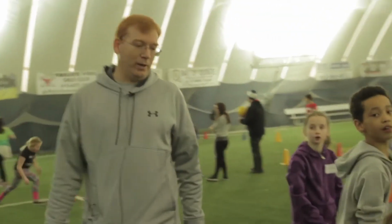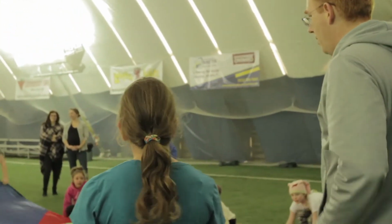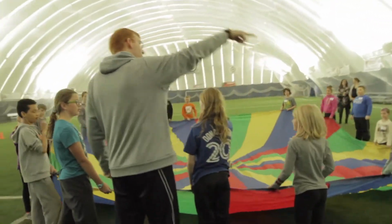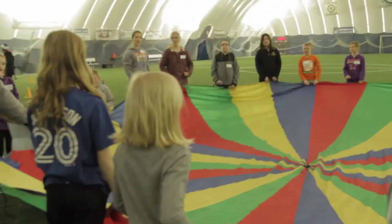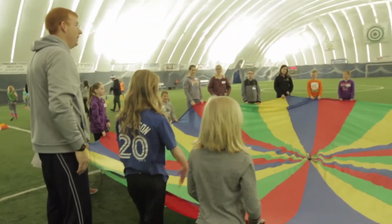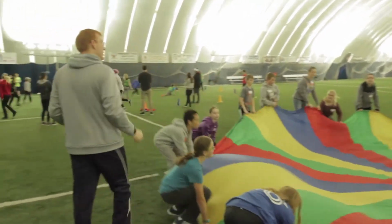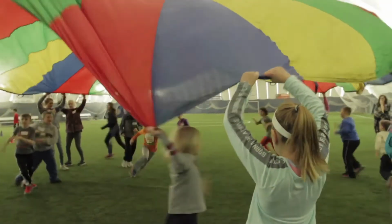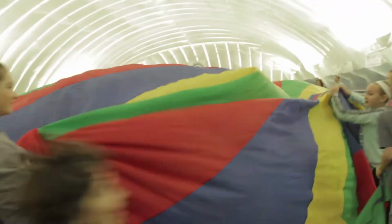So this last one. Everybody on this side. And everybody on this side. When we inflate it this time, all of you are gonna run around and get back to your spot, hopefully before it completely deflates. And you'll get to do it in the second time. Nice and high, inflate it. Go. Bring it down, go, go, go, go. Half of you were supposed to stay.